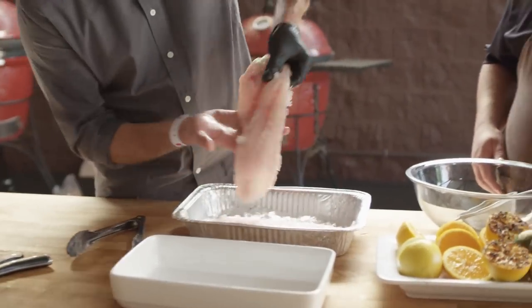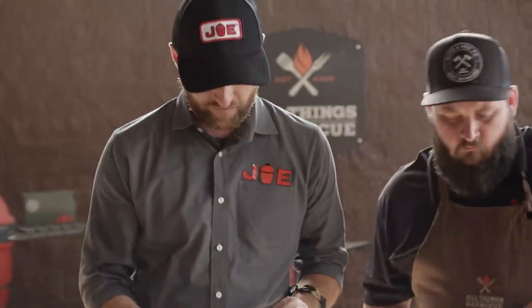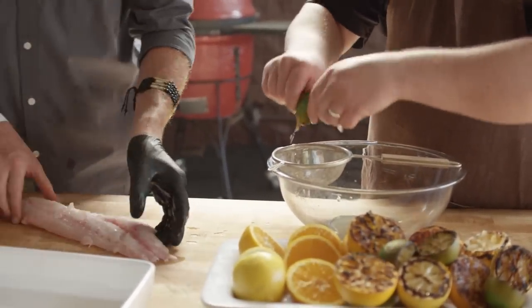We didn't cook the fish at all. Having it on ice, all the ice is still present — we did a great job of keeping that grill at a low temperature for those five minutes. We've just put enough smoke on there that's gonna adhere to the outside and give us a unique flavor profile. Chef Tom is squeezing the grilled citrus now. I'm gonna start cutting this fish into ribbons. The reason we chose ribbons is it's gonna cook a little faster in that acid. Remember, we're not using any heat — it's just the acid of the citrus that's gonna marinate for about three hours to cook this fish. If we cut it into thin ribbons, it'll cook quicker and eat neater on the jicama taco.